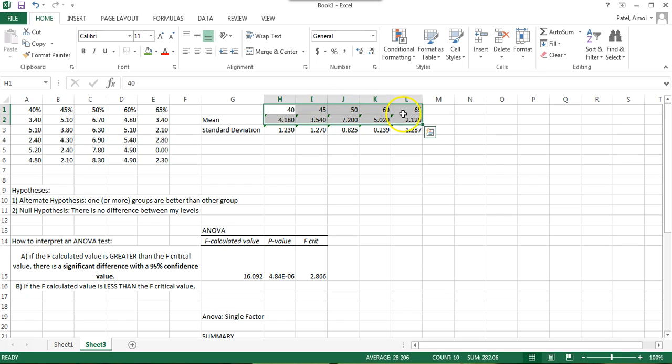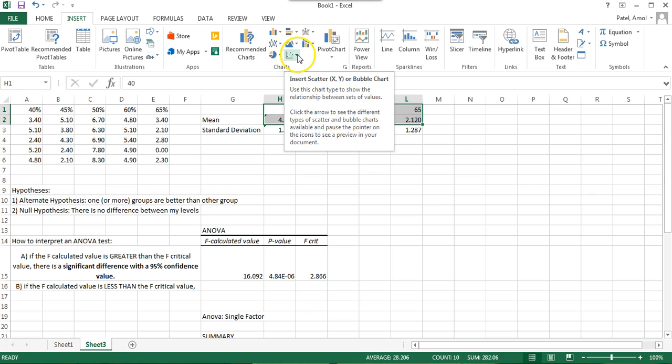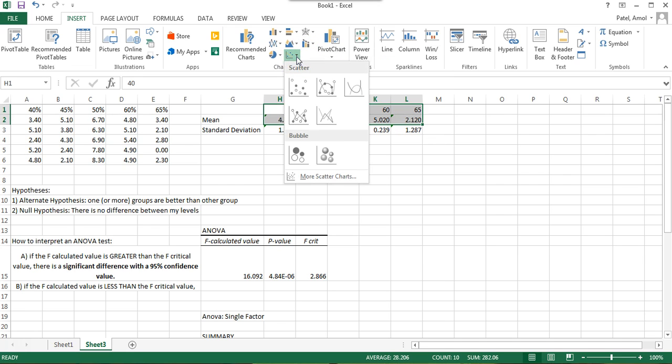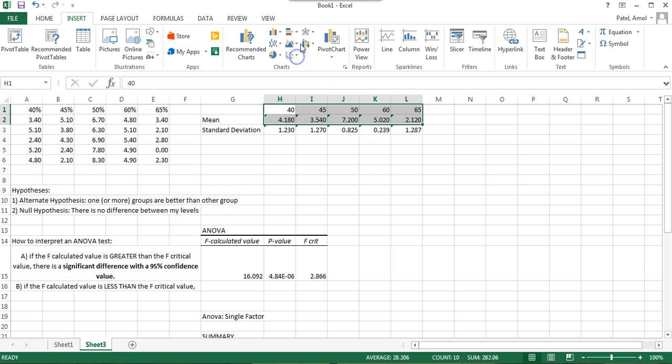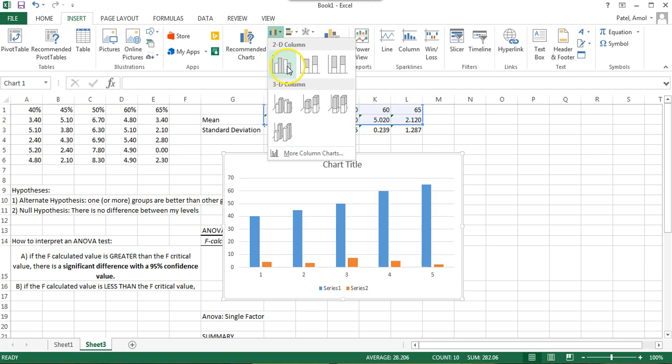So we've got this system here. And what I'm going to do is click on Insert, and I want to click on this chart that's got a scatter graph because my data is continuous. If you were testing different groups of things, which you probably shouldn't be, but if you happen to be, you would use a bar chart, probably this one right here.